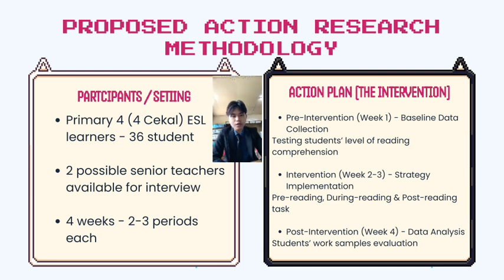During week 1, baseline data will be collected to test students' level of comprehension through a series of reading comprehension activities. And then during week 2 to week 3, students will be grouped in terms of their reading skills. As I've said before, they will be grouped according to their own respective level. And this is where the intervention will take place.